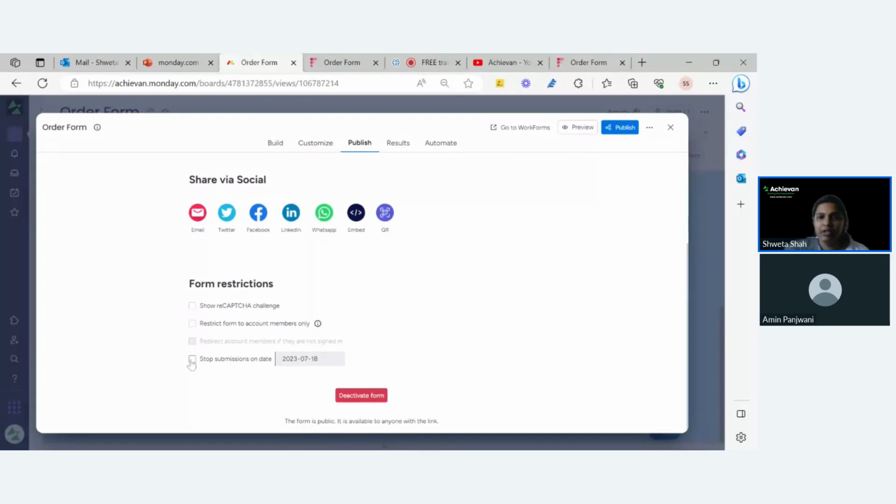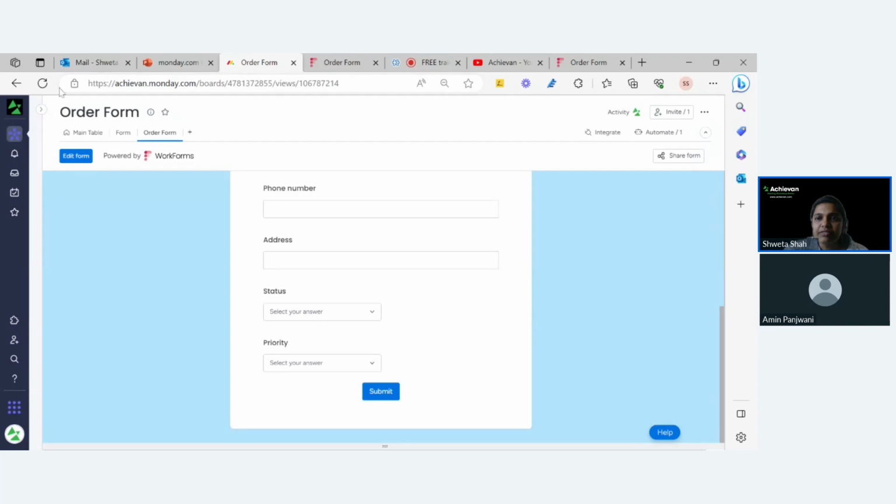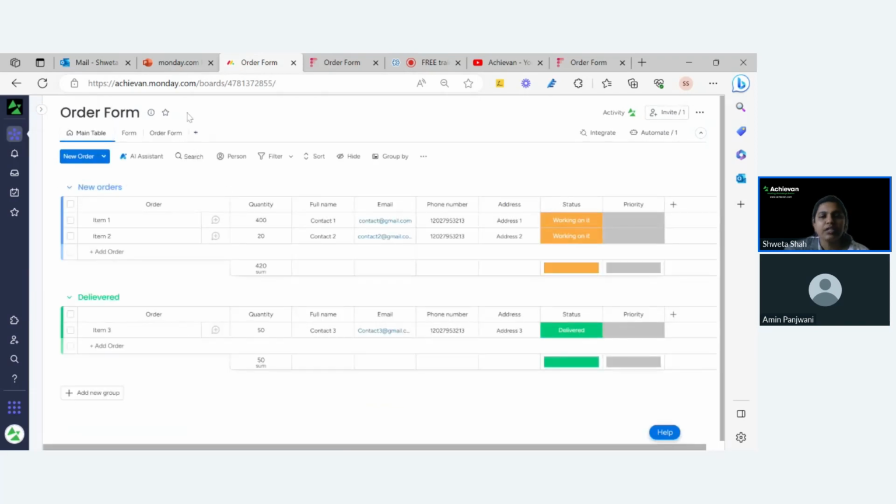Okay, and also Monday recently came, so this one I will explain to you in the other two use cases. For now, I'm just coming out of this form. Please feel free, if you have any questions, to use the question and answer, and I will address those questions later. Okay, so now in this use case, I just wanted to show you how the form can be built, right?